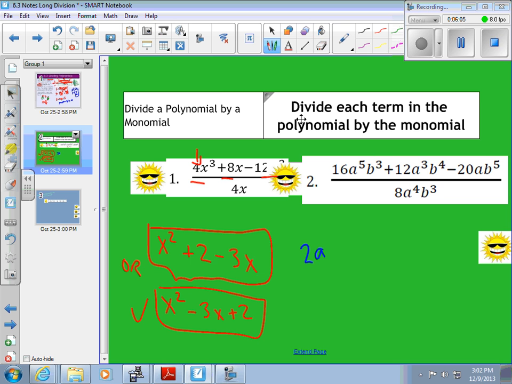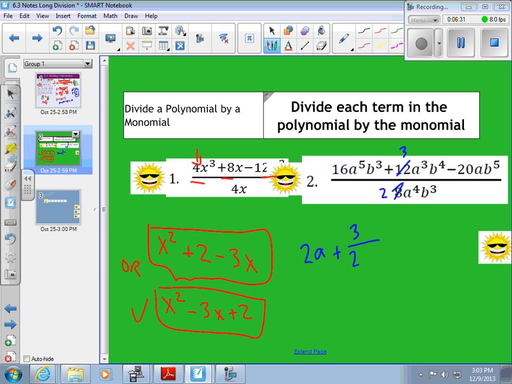All right, let's go to the next one. 12 divided by 8. Now we hit something kind of new here. 8 doesn't totally divide into 12. So what you want to look at is, are there any other numbers that would simplify? We do have a number. 4 is a number that goes into both. So we know 4 goes into 8 2 times, and 4 goes into 12 3 times. So we're going to write this one as 3 over 2.